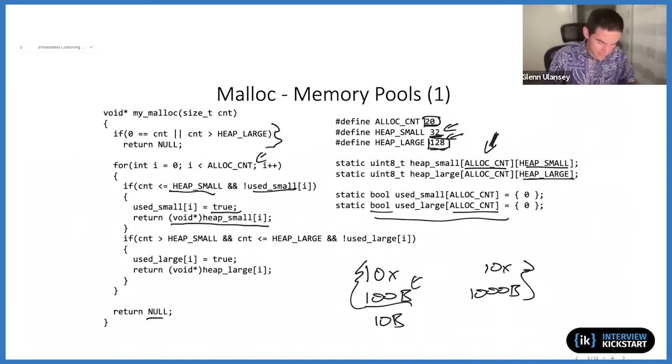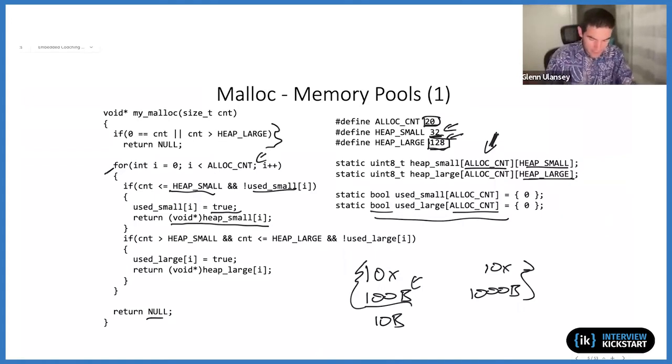Another thing that jumps out as less than ideal is the fact that we have this for loop here. There's nothing inherently wrong with having a for loop as part of malloc. But the problem here is that we are looping over every entry in our pool, even though many of the entries in our pool are likely already in use. So we're going to waste a lot of time every single time we call malloc just rechecking the same things, whether they happen to be in use.